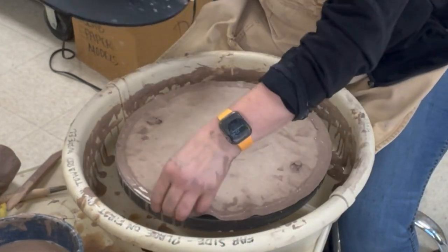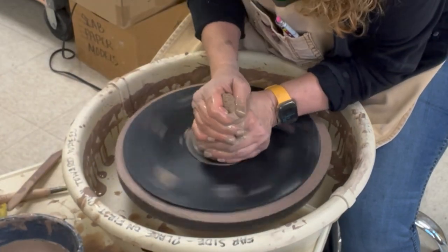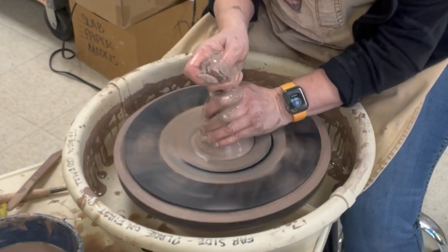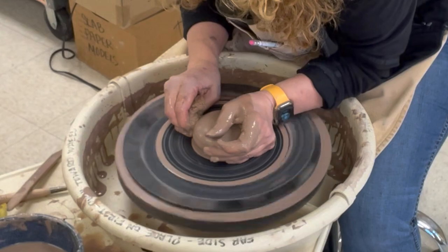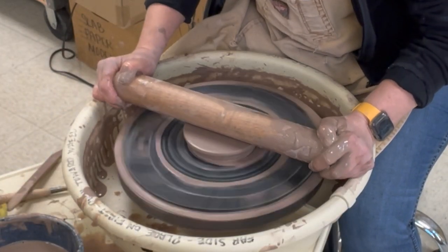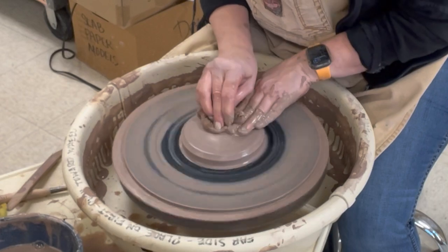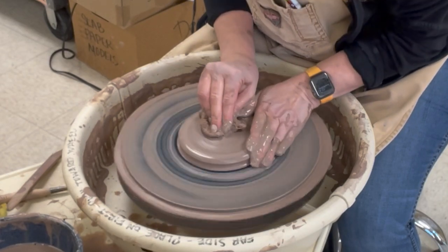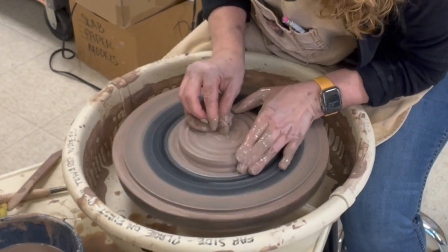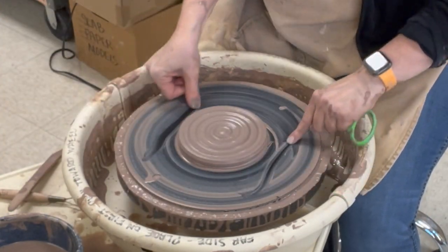For the base, I'm going to throw a slightly smaller piece of clay — maybe a pound and a half. I'm going to throw a disc that is about the same width as the skinny section of the pot. I can use a dowel rod just like I would for a plate. This is going to be a little bit thicker — about three quarters of an inch — because I'm going to be stretching it. The width matches the short side of the oval. I put a few throwing rings in it and then cut it.